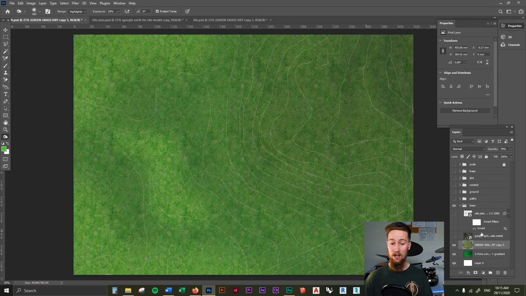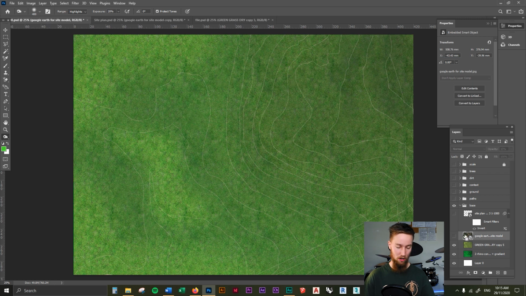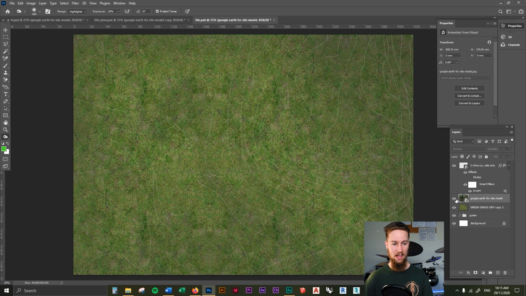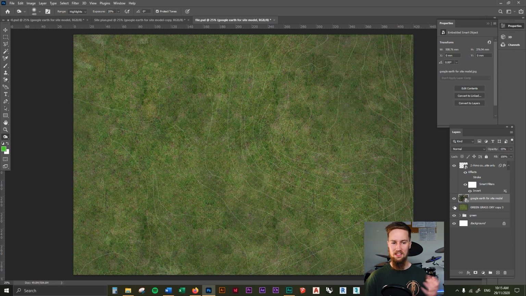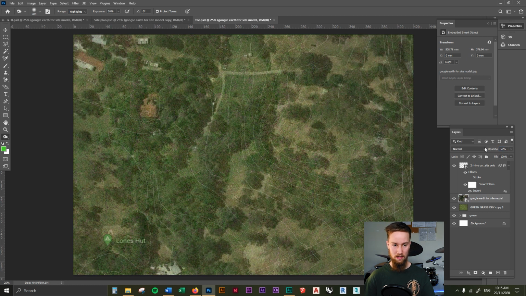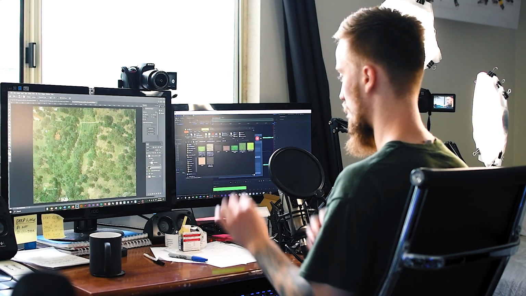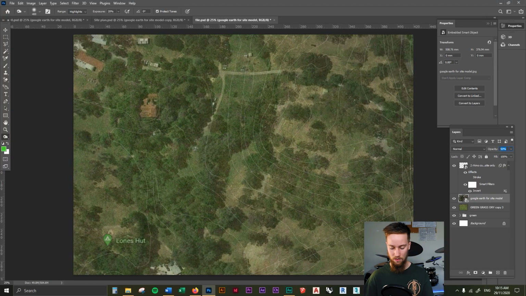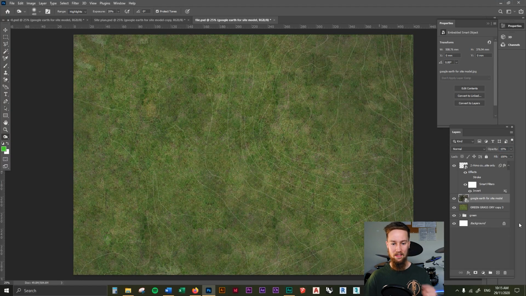So then you're going to bring in your Google Earth image. I'm not going to show you how to do that. It's quite simple. Take a screenshot of Google Earth and then just scale it up to the right scale. And so I'm just going to overlay that over the top of it at 15%. And this just gives it a bit more character, and you can kind of see where all the trees are as well. Because if we turn this opacity up, you can see where all the trees are now, which is going to be really helpful when we want to bring our own trees in, because these trees and the quality of this image is not fantastic. So let's lower that back to 15%, and that looks pretty good.